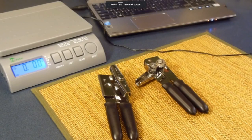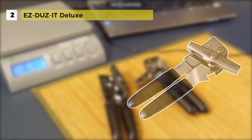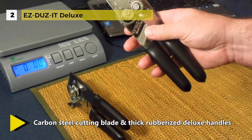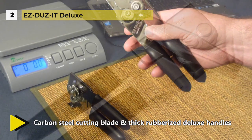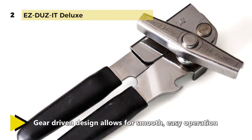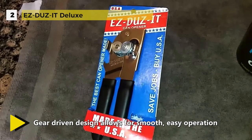The EZ Does It Deluxe Can Opener is a heavy-duty swing design can opener. It is made of heavy gauge steel and features chrome-plated carbon steel handles and crank with a hardened and shaped carbon steel cutter. The can opener's gear-driven design allows for smooth operation and measures 7.25 inches in length.